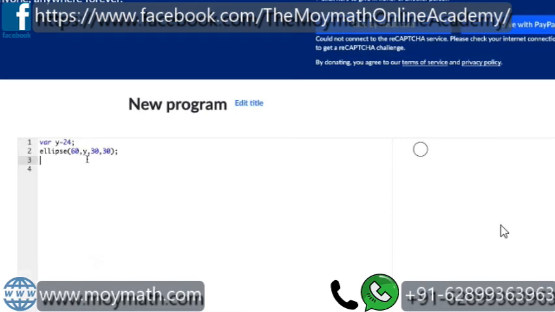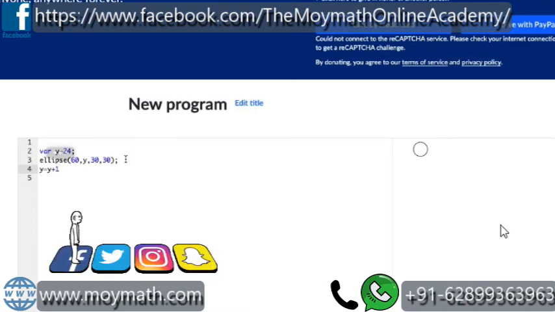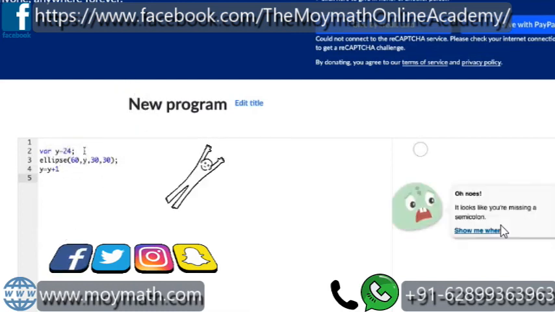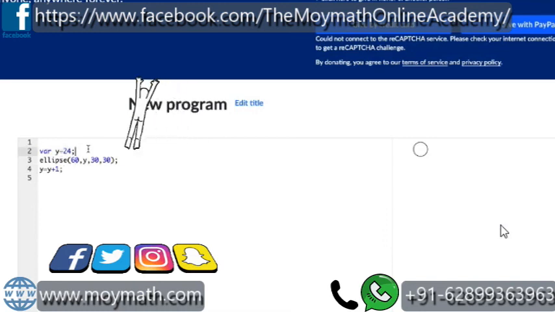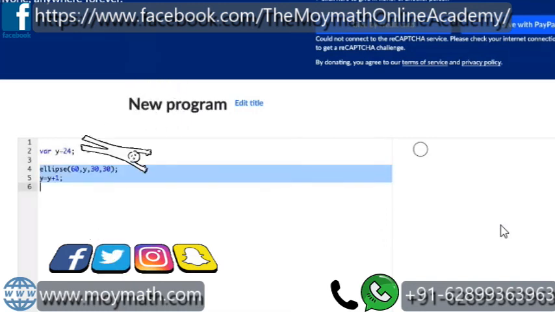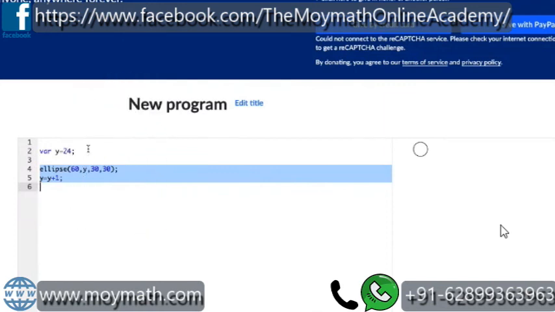Fine. Now, Harry, what is the next step? JavaScript gives me a function with the name draw. In this part, say I've written y equal to y plus 1. But if you can see, the image is not moving. The image is still at one location only. So how can I make it move? If I make these two lines, say 4 and 5, be called repeatedly, again and again, what will happen? The ellipse would appear, and if y is getting plus 1, the ellipse will move downwards. Agree, Harry? Yes.